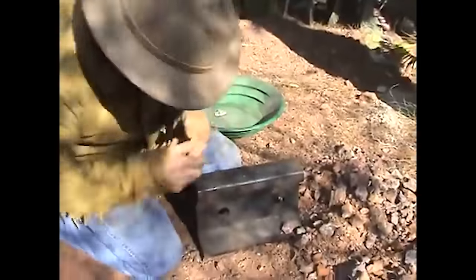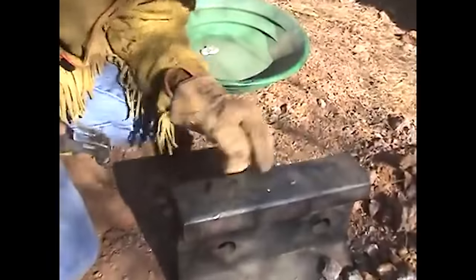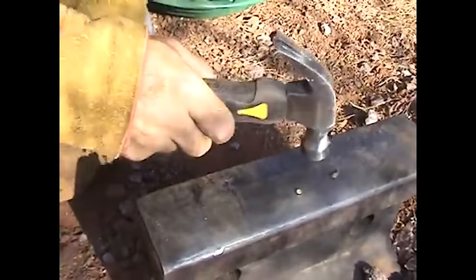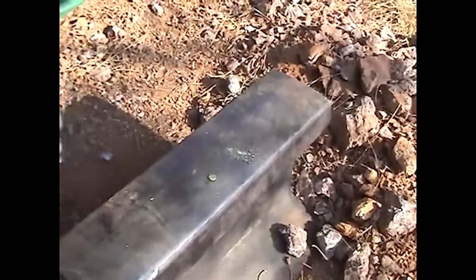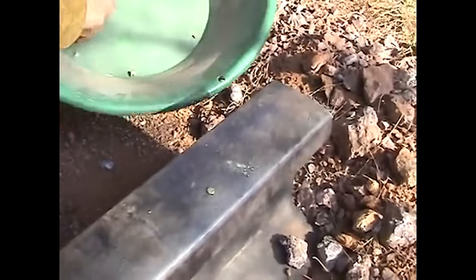Now come here, take a look at this. I got a piece of pyrite and I got a piece of gold. You see that? Now look what happens to the iron pyrite. When I hit it, see, it broke into a million pieces. The gold, nothing. It just keeps getting flatter and flatter. I'll show it to you again in case you missed it. Look at that. It's hammer time.